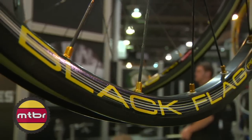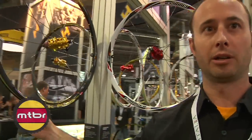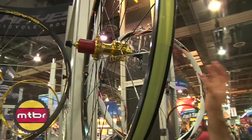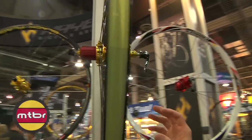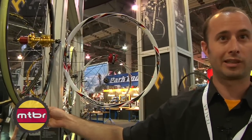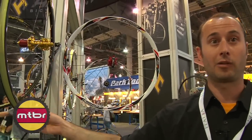Over here in the Black Flag Pro, this utilizes a 24mm rim width for the cross-country series. The hub systems I have described in the Charger Pro are exactly the same. So you're able to convert the hubs — you can run a 20mm through for a cross-country or lightweight setup, or even a 135x12 if you want something lighter.